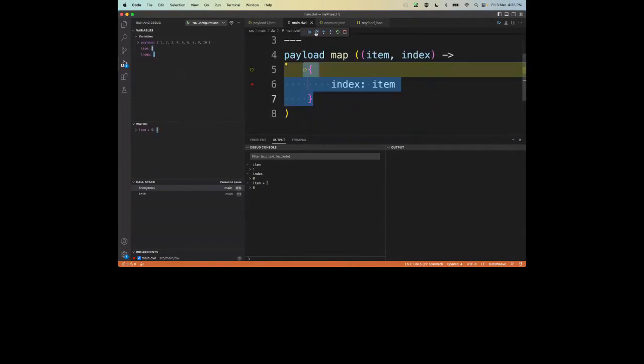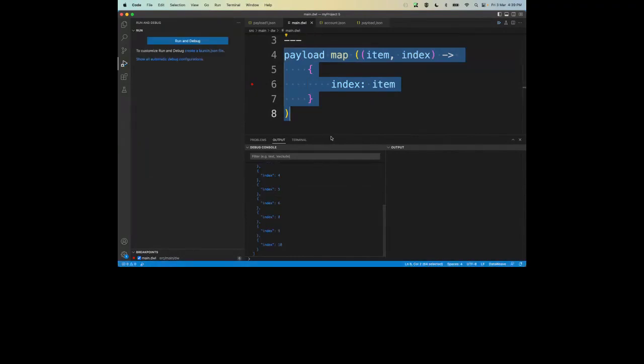So let me go inside. It's good. So here you can see this value is getting changed, and the value also, like item is 2 and index is 1. Again, 3, 2, and we are adding 5, so it becomes 8. Also you can verify that here also. So this is one of the important features, and many people are struggling to debug this feature in DataWeave in Visual Studio Code. So these are the steps which you have to follow. Okay.